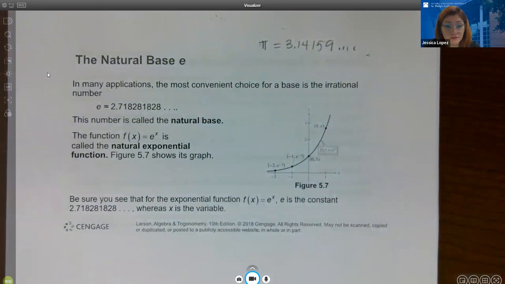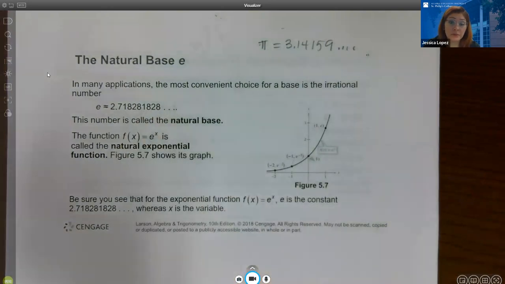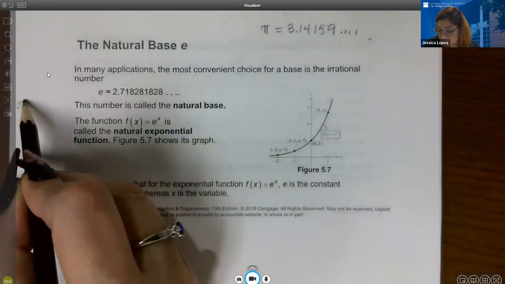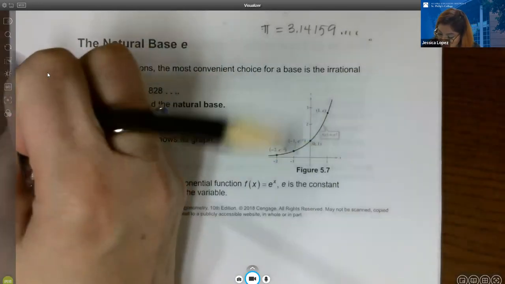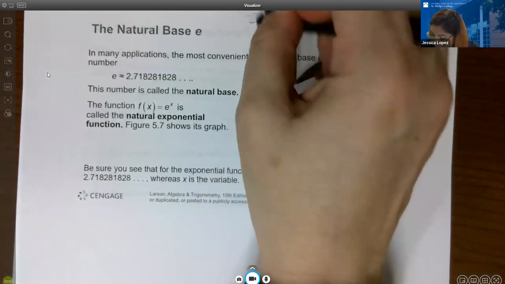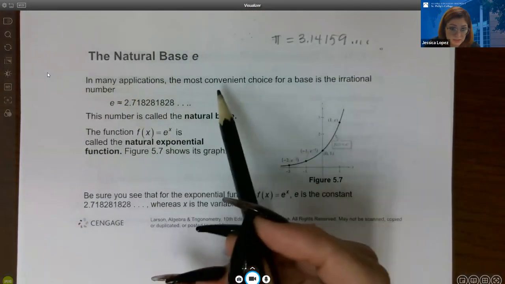So you have to be very, very careful. It is not a repeating decimal. If it were, I would be able to put e in terms of a fraction, but you can't. There's a fraction pretty close to it, I think 22 over 7, but no, 22 over 7 is like pi. Anyway, forget about that, I'm thinking of pi. So it is an ongoing decimal that does not repeat. Looks like it does, but it doesn't.